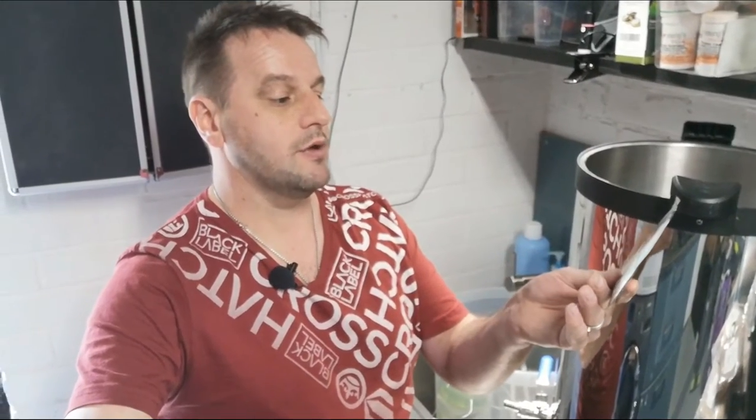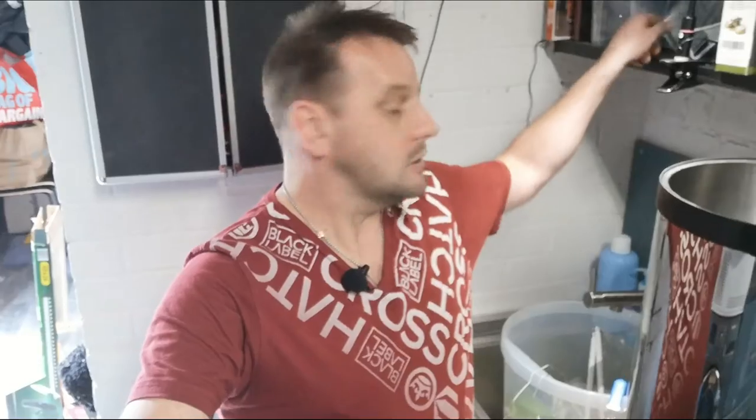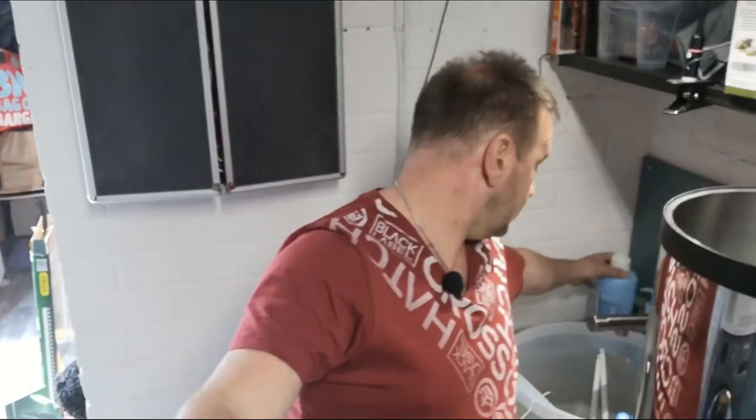I've used a packet here of sanitizer. This is one that doesn't require any rinsing. It's a no rinse version. You can get ones where you do have to rinse afterwards, so just make sure you check the package. You get them online from any normal homebrew store, or on Amazon or eBay or any of those great online services. The other thing you can use is a bottle of sterilizing fluid here.